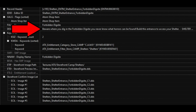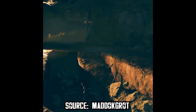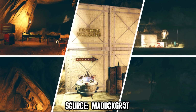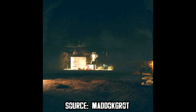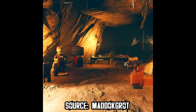The entry in the game files mentions some horrors inside, which makes me believe there is some sort of scary stuff going on there. After all, it's a forbidden Digsite, as the name says. However, the datamine images do not reveal much, besides some sort of animal skeleton, which used to be buried before the digging. Overall, this shelter is super dark, as to be expected, with cave rocky walls and some uneven terrain parts, it looks like. I'm not sure that will be a very nice or favorite building overall, but hey, at least it's a different setting and an opportunity for brand new spooky creations, so bring it on.